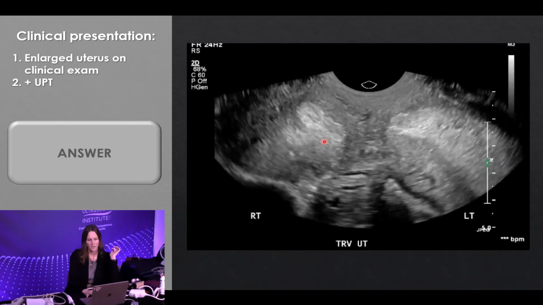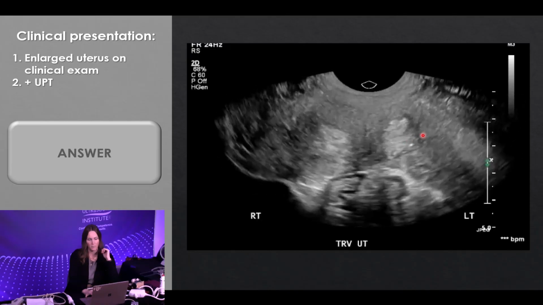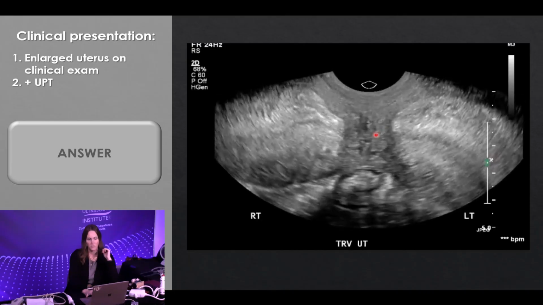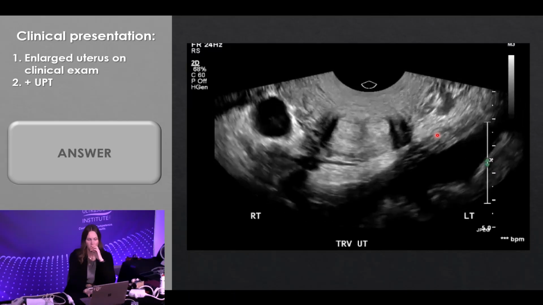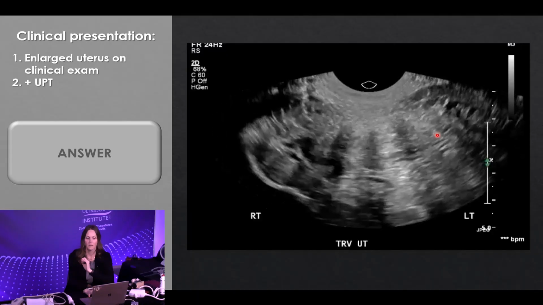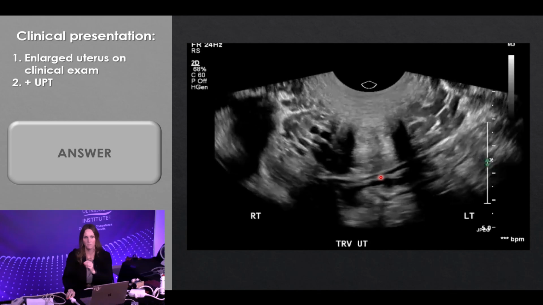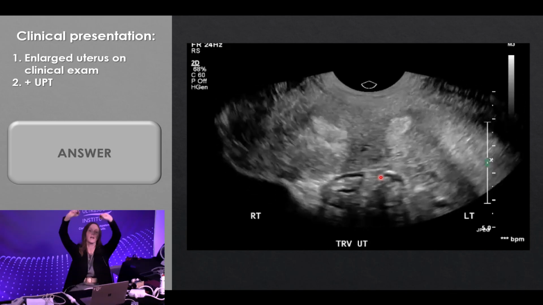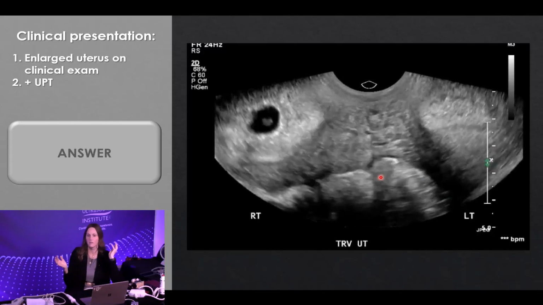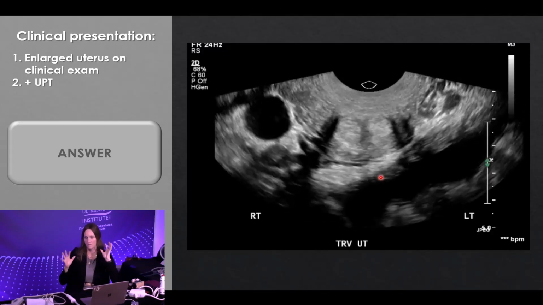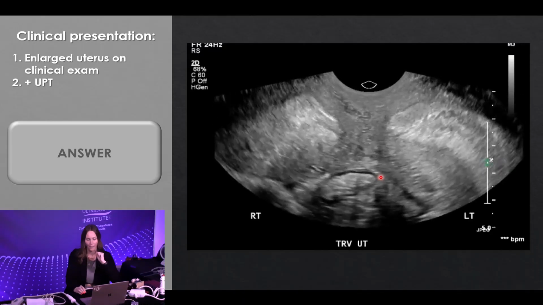right here, do you see there's actually two separate, right here and here, these two little separate endometrium, and then they continue to split into two separate endometrium. So all the way at the beginning of the cervix, all the way down here, there's two endometrium. There's two endometrial canals the entire length of the cine loop. So even just given that information, without getting into the categories of things here, what are we thinking?